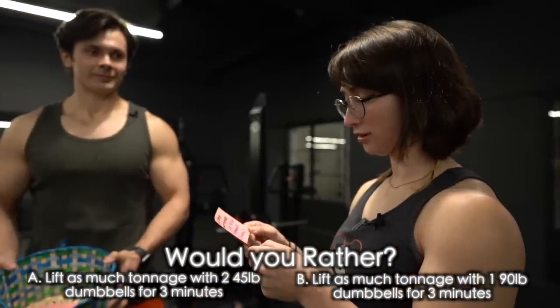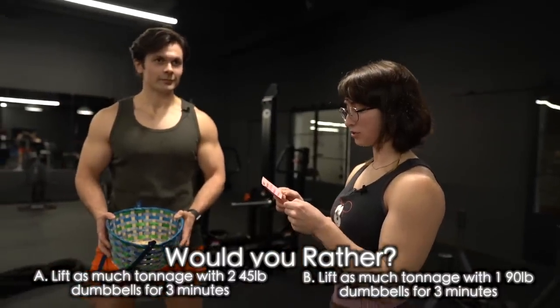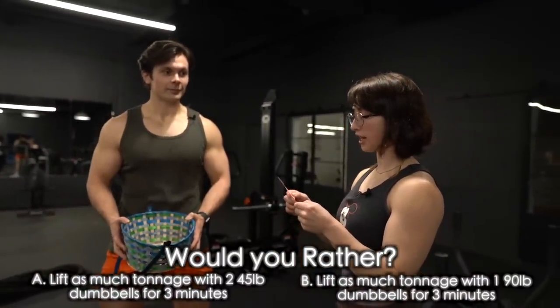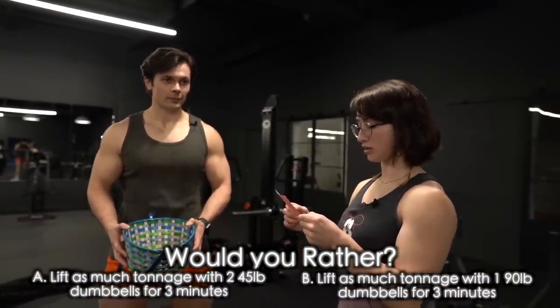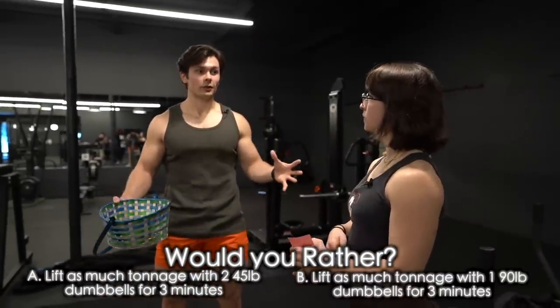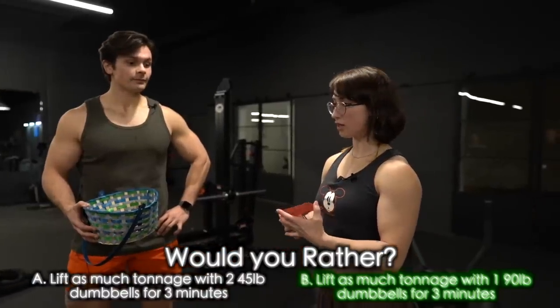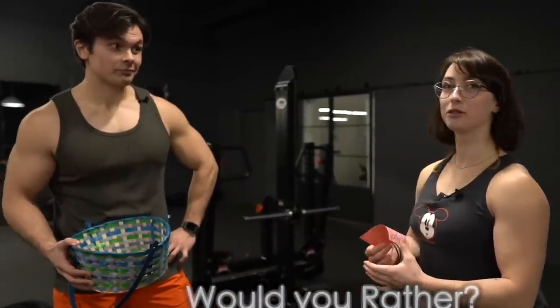Would you rather lift as much tonnage with 2 45-pound dumbbells for 3 minutes or 1 90-pound dumbbell for 3 minutes? So we go head to head for 3 minutes. Whoever can lift the most total tonnage with either 2 45-pound dumbbells or 1 90-pound dumbbell. I'm gonna go with the 90-pound. You're gonna do 90? Uh-huh.